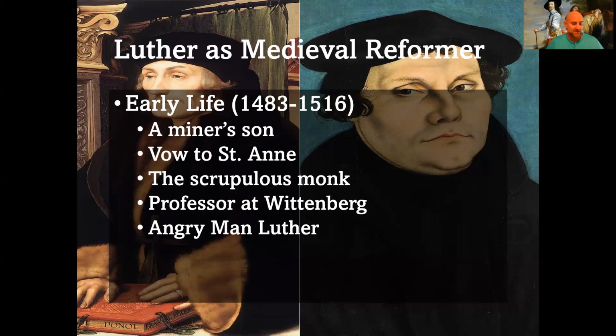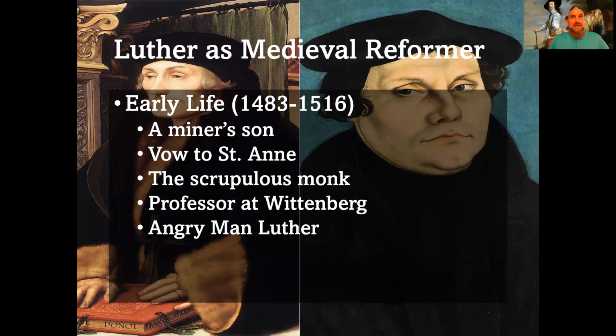One of his more recent biographers thinks the milieu of the mining family and the mining industry in medieval Europe had an influence, because it was so rough and tumble that you had to be very assertive to make your way in this world. I think this rubbed off on Luther, who was nothing if not assertive in many, many ways. And the reason why he doesn't become a lawyer is because he makes a vow.